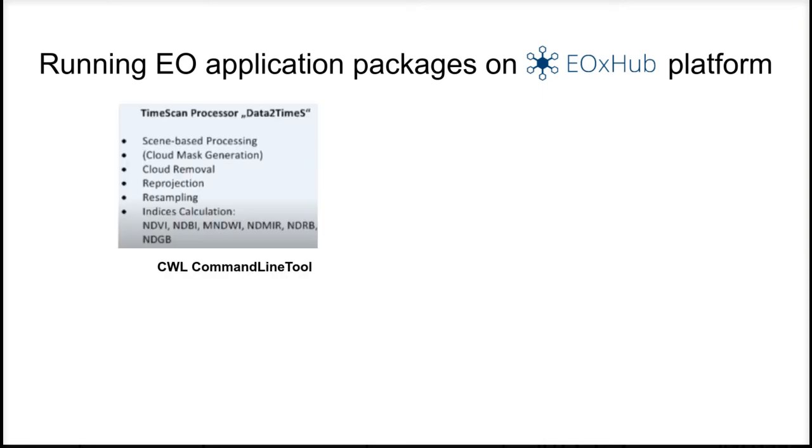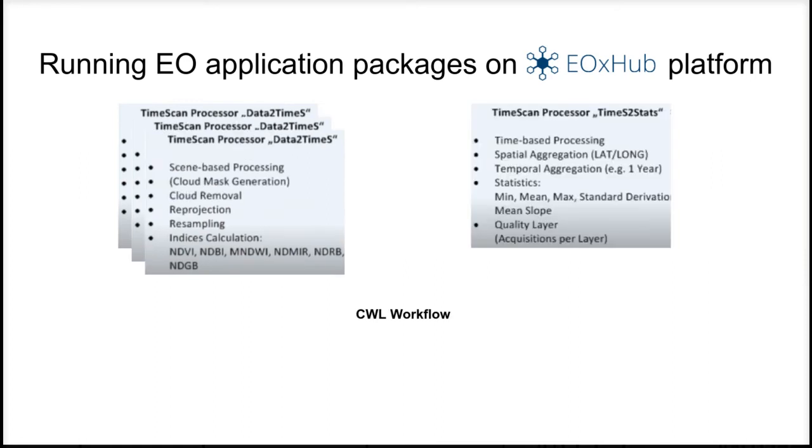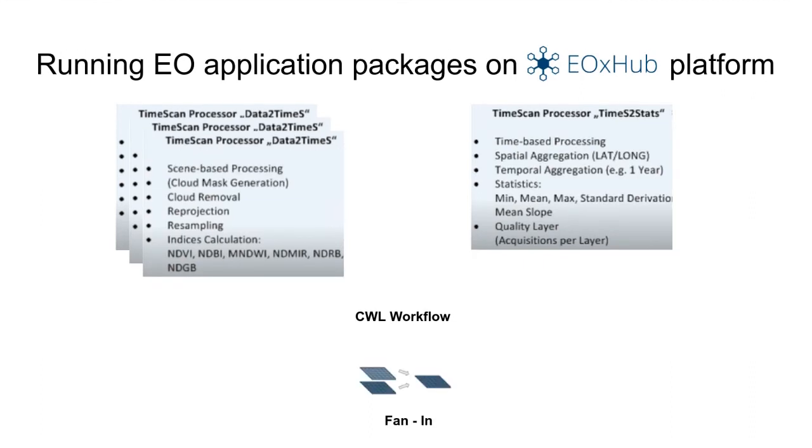We will take processes from DLR's timescan processing framework as example. A single-step process, data to time series, packaged as CWL command line tool. Then a multi-step process, a workflow, with the previous process run several times in parallel, with one subsequent time series to stats process, all packaged together as one CWL workflow, demonstrating the fan-in pattern.